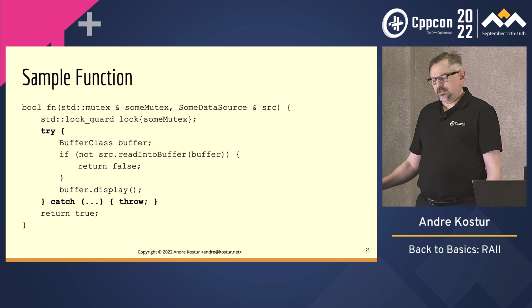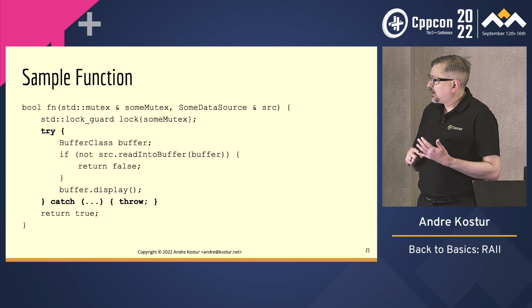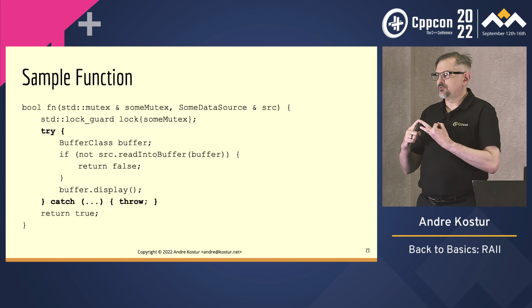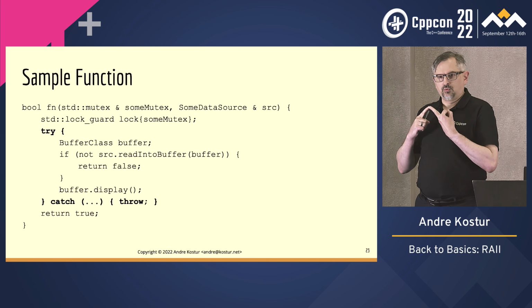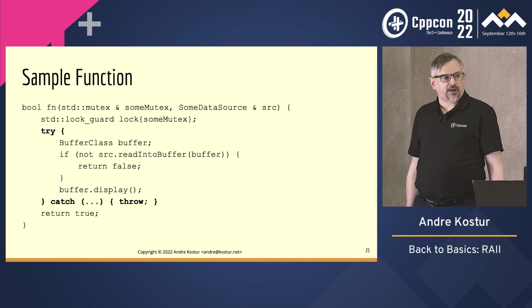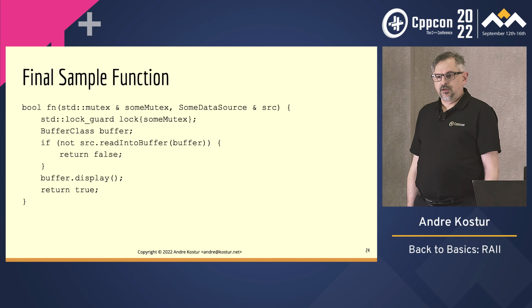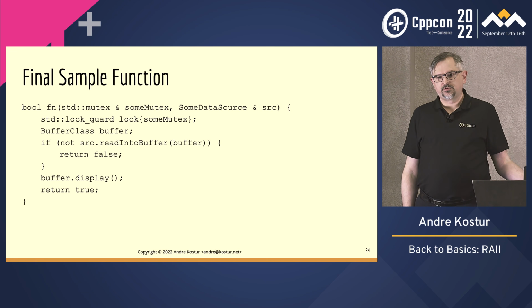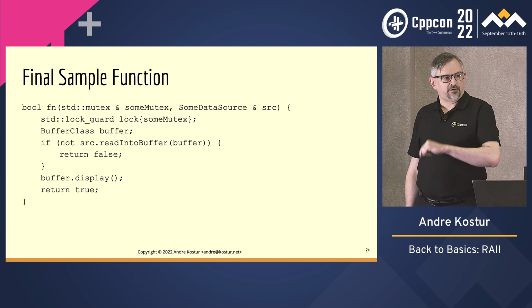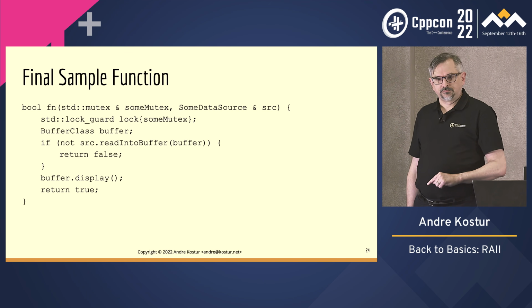Let's look at this exception block again. I've got a try. I'm going to catch every exception that possibly comes out and immediately rethrow it. Why do I have these lines anymore? I can get rid of the exception handling here too. Now we're down to the safe version of the function we started with using an RAII class, and yet I won't ever leak that mutex.